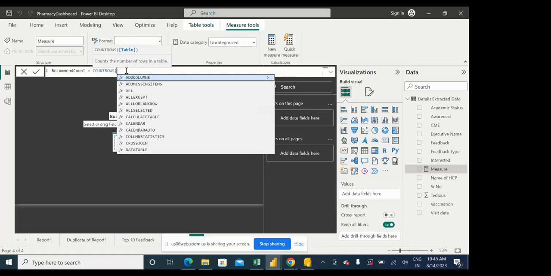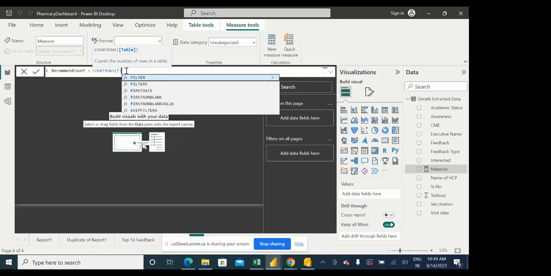Before going ahead with the table, I want certain records from the particular column, that is feedback. From your feedback column, I want certain records which contain the keyword recommend. So in this process, whenever we want to extract a particular option, any idea what kind of DAX I'm going to include? I can use filter. Exactly. So here we are going to use a combination of two DAX functions: COUNTROWS and FILTER.